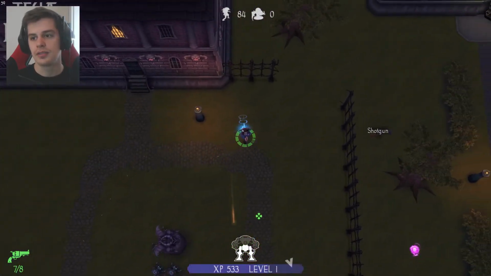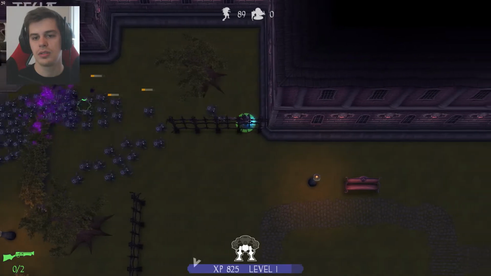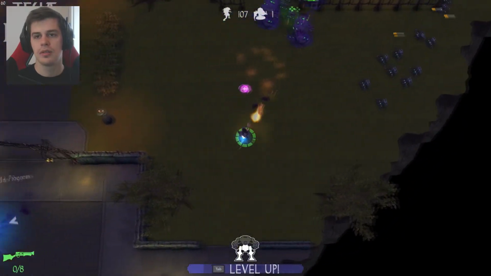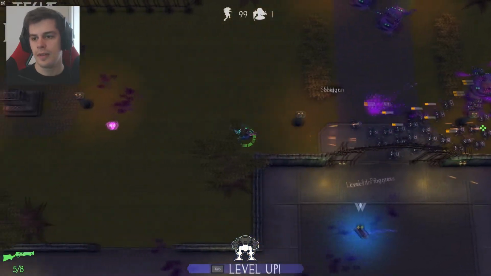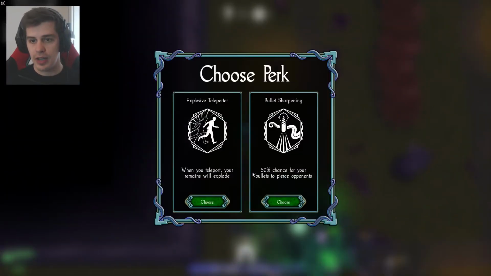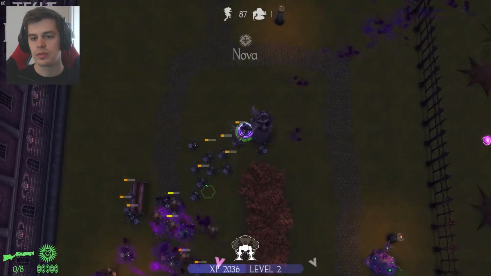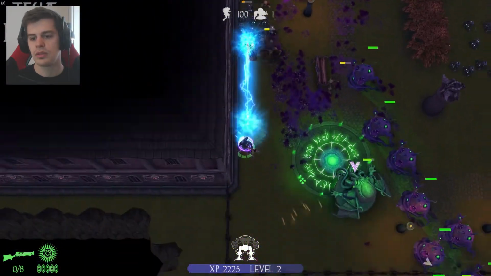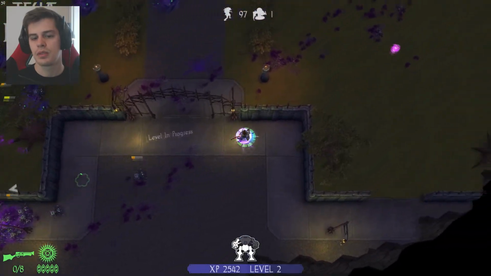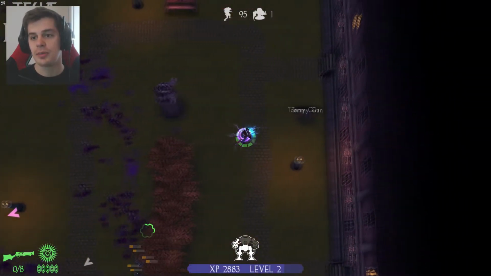Oh my God. Oh, that's a shotgun. That's pretty cool. I'm not gonna pick up an old shotgun when I just got the repeater shotgun. Level up, level up, level up. Explosive teleporter. Oh my God, there's so many, man. Oh my God, they're losing health. Losing health. Tommy gun, Tommy gun. Give me that Tommy gun. Thank you, sir.